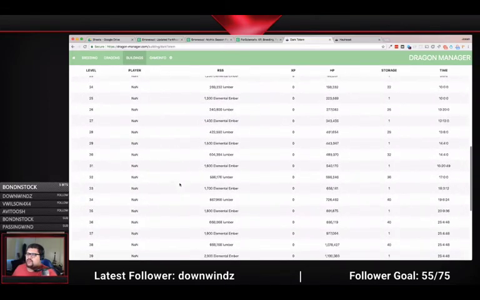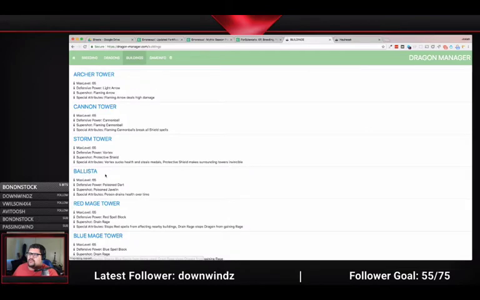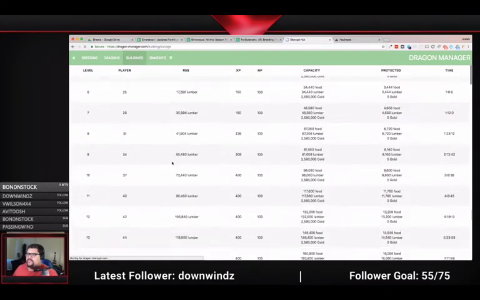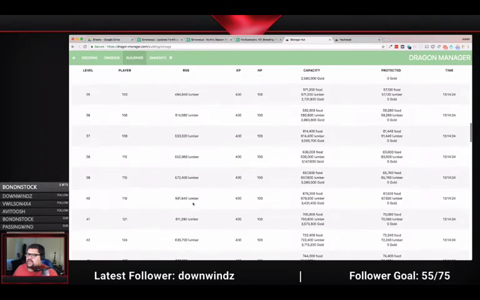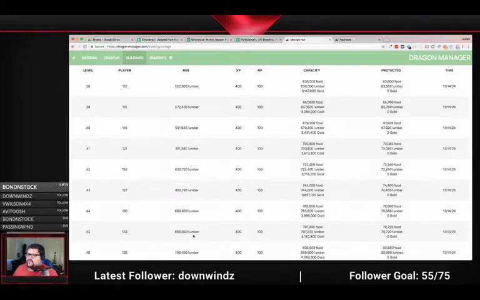And so at level 35, level 36 is 668 lumber. And so let's go back and see what the storage levels are. 668 storage hut. To hold 668 lumber, we need to be at 45. That's pretty high up there.